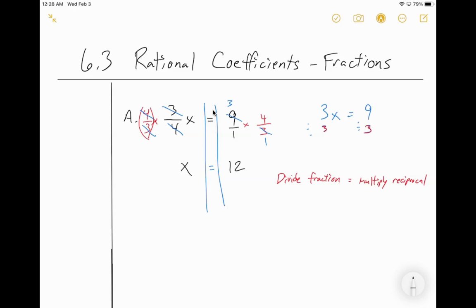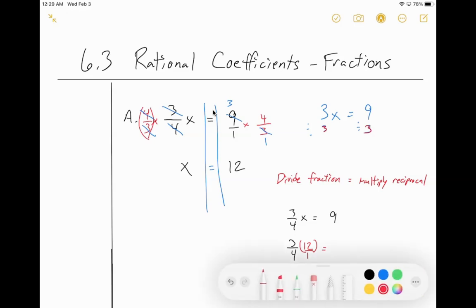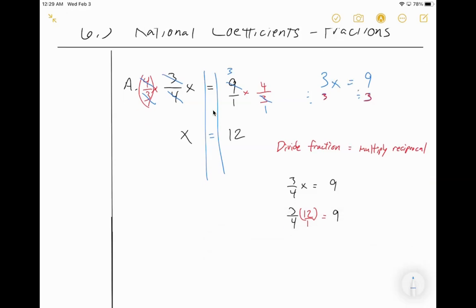And again, remember, we want to check our answers to see if we got that right. So let's go ahead and do our check right here. All right, so I have 3/4 times x is equal to 9, which is 3/4 times, we said our answer is 12. So I'm going to put 12 in here instead, or 12/1. That should equal 9. Let's see if it does. Right now we know we can do some canceling. We could say, okay, well, that becomes a 1 and that becomes a 3. 3 times 3 is equal to 9. So our answer checks out. I can say that our answer is x equals 12.